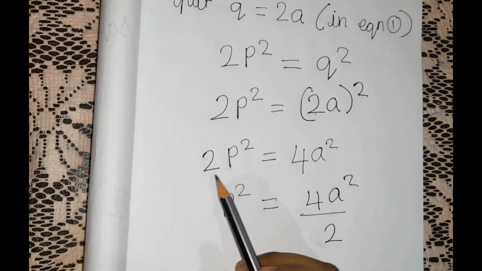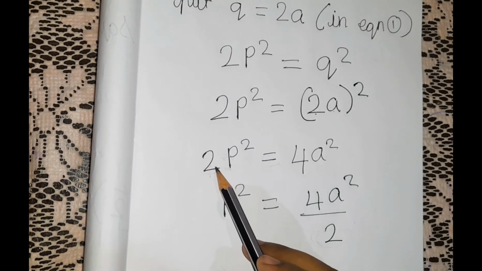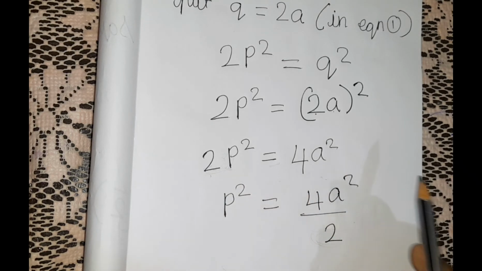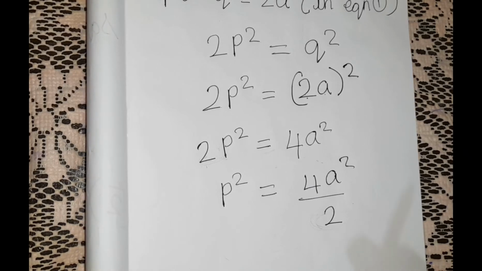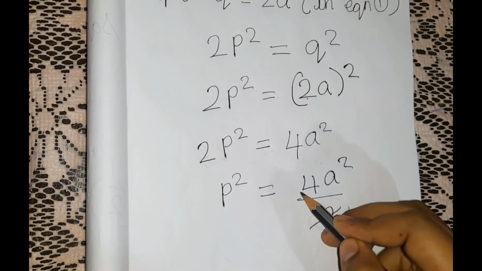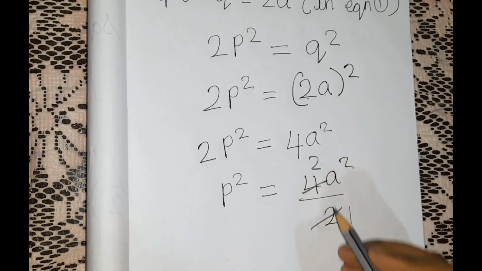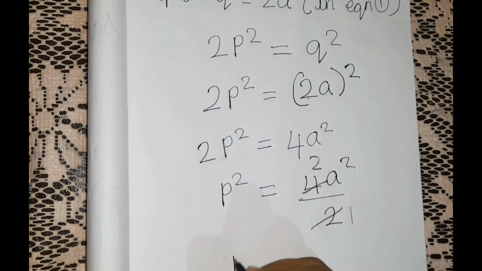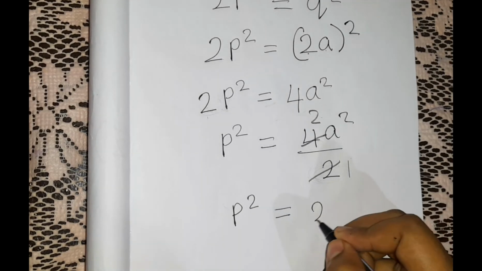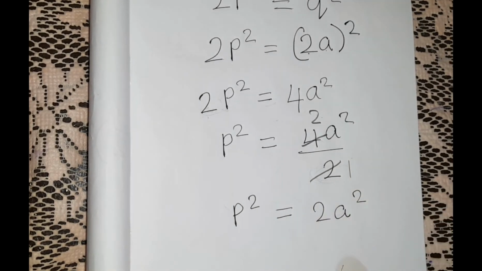Remember that if it is in the multiplication form over here, when it comes to the right side, then it becomes the division form. This is really important. Please learn this. So now we are going to cancel it. As you guys know, 1 2 is 2 and here 2 2s are 4. So now we got p square is equal to 2a square.